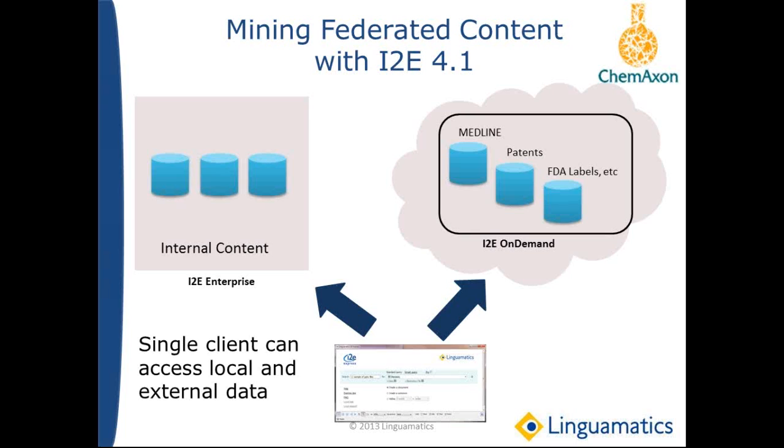And in I2E 4.1, which is the current version of the software, you can access the internal content and the external content seamlessly through the same interface. So a single user can access proprietary documents on their internal enterprise server, but also just as easily access information from Medline or patents on the on-demand hosted server, all through the same interface. So it makes it relatively seamless whether the data is stored on an internal server or an external one.